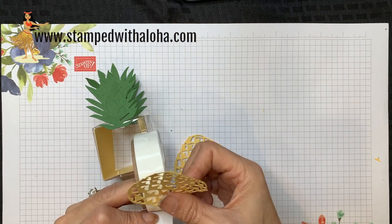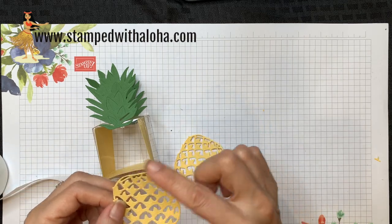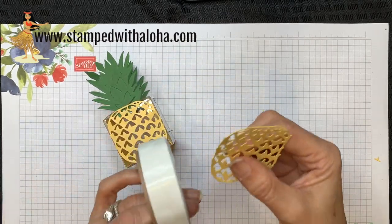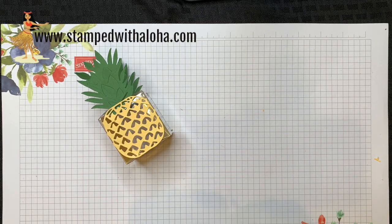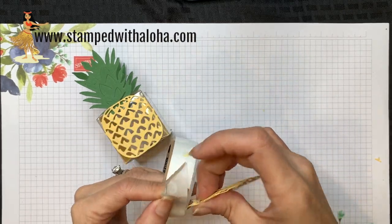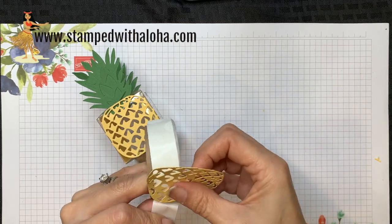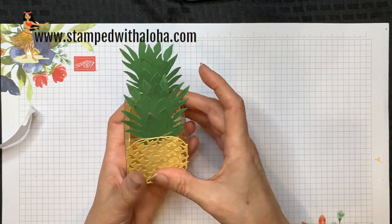When you're putting these on, be very careful because it is very easy to tear this paper since it's so delicate. Once I have the four glue dots on the back I'm going to press that on the side of the clear box, making sure it lines up with the bottom of the box. For the glue dots, press and twist — that helps to lift them off the roll a little bit easier. Once I have all my glue dots on the back of the pineapple I'm going to flip it over and put this one on the back.